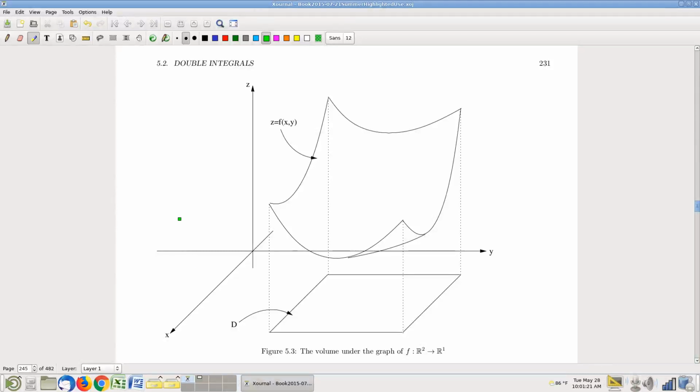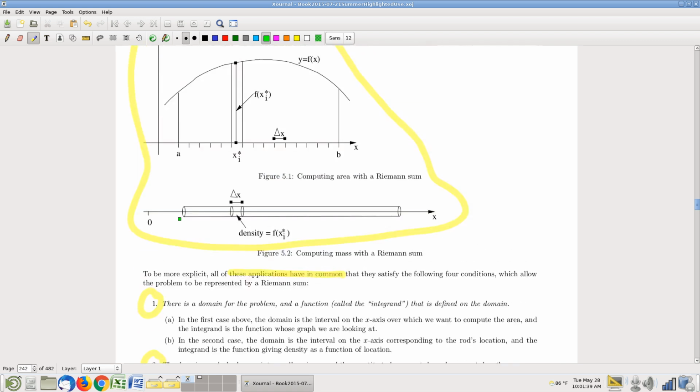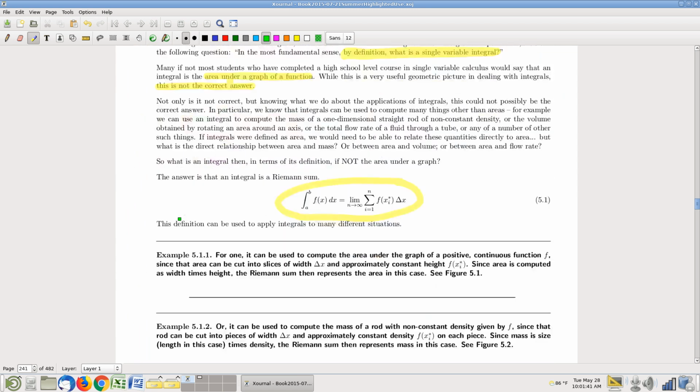Okay, so here's where we were last time. We were talking about a new kind of problem that could be, hopefully, fingers crossed, addressed with a mathematical construction that's kind of like a Riemann sum, or kind of like the Riemann sums that we saw previously. So previously, we used Riemann sums in this form.